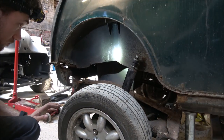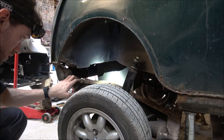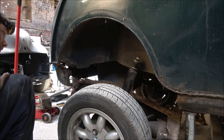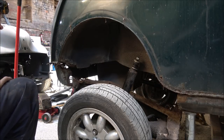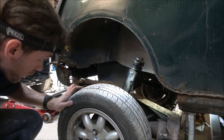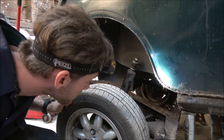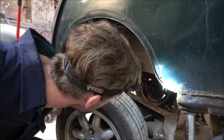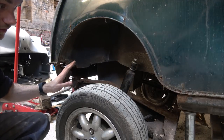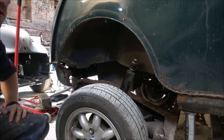And we can see now we've got the subframe pretty much free. So I think there's only one thing that's going to be in the way, and I have a feeling it's going to be those fuel pipes which are in the back, well, which are in the boot. I think I'm probably just going to need a little bit of a helping hand pushing through before we can fully get this out. As I think it is, just holding that far side up. So I'm going to wiggle them out, and then that essentially is the rear subframe free. Then it'll be time to start the front.